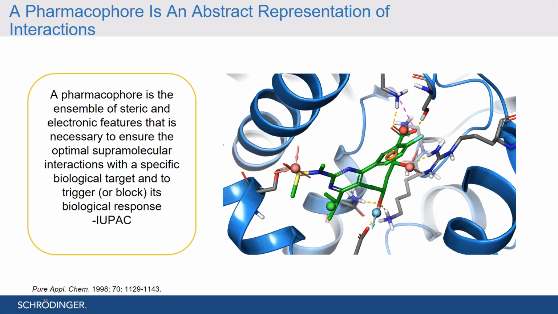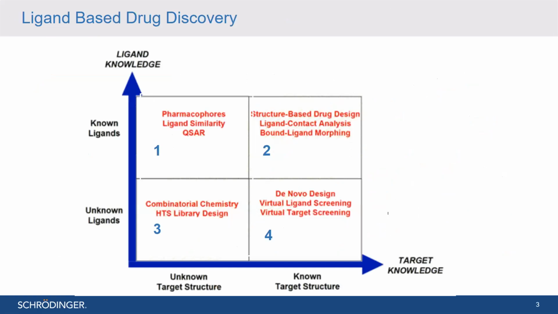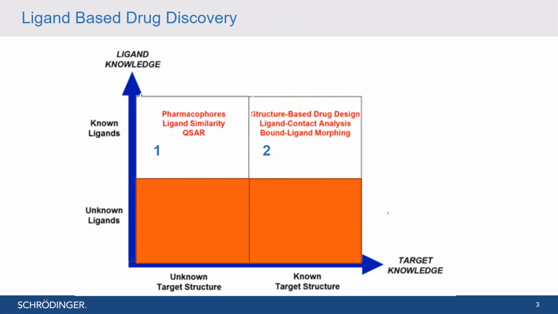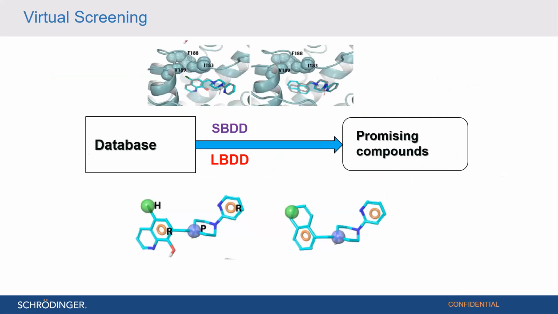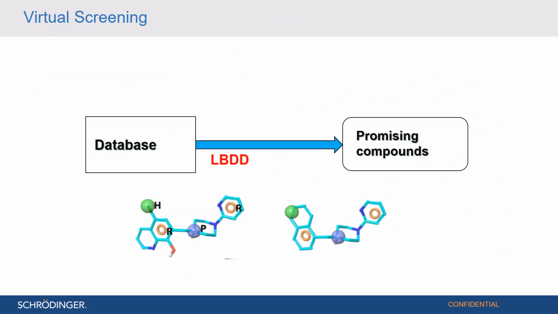As far as pharmacophore modeling is concerned, it falls purely under ligand-based drug discovery. I will also be showing you how to generate a pharmacophore using receptors. That is the reason I am including both quadrant 1 and quadrant 2, where we will utilize the structural information. Basically it consists of critical steps where we use a database which is screened against the identified pharmacophore to find new promising molecules.